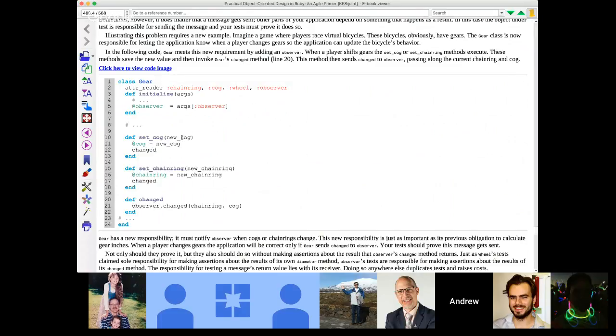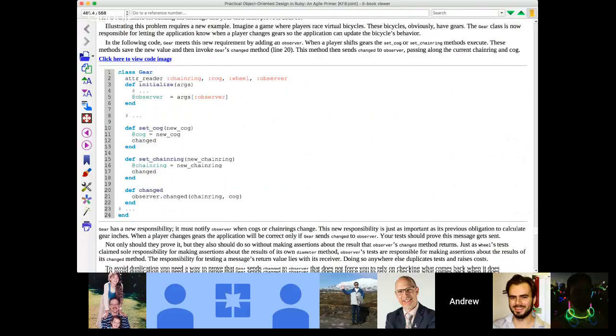So now there's a few methods, set cog and set chainring, which I imagine with set cog, you go from like cog 1 to cog 2. Set chainring would be whatever new chainring. I'm not that familiar with all the inner workings of the bicycle, but I imagine that explains the two shifters on the bicycle.